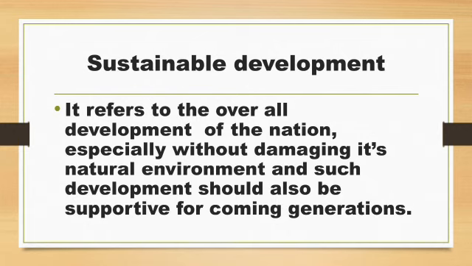Now we'll study about sustainable development. Yes, balancing the need to use resources and to conserve them for the future is called sustainable development. It refers to the overall development of the nation, especially without damaging its natural environment, and such development should also be supportive for the coming generations.